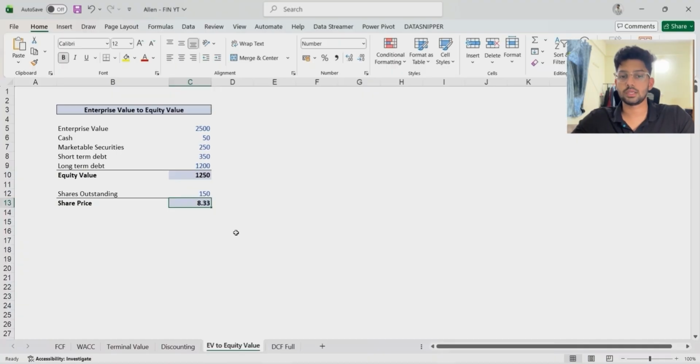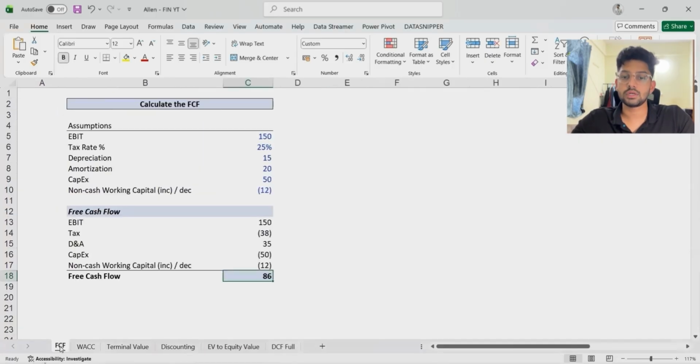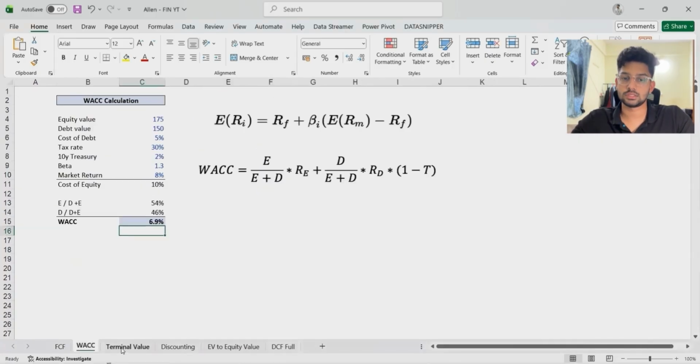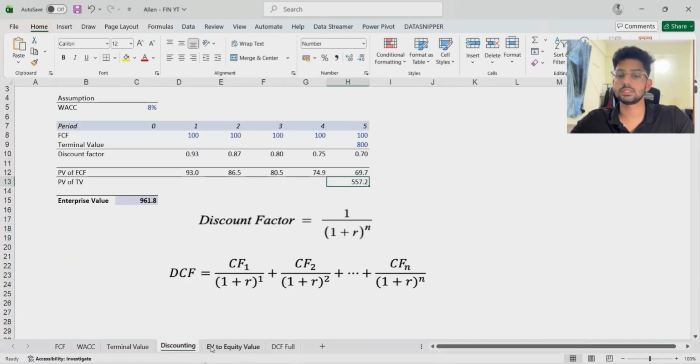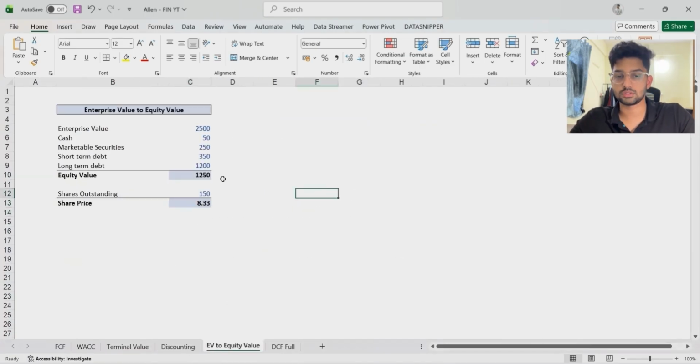Then thinking about the sensitivity, for example, if I increase the growth rate slightly, the valuation increases. If I increase the WACC, which represents risk, the valuation decreases. So the model is highly sensitive to key inputs. That is why analysts often perform sensitivity analysis to understand how different scenarios impact valuations.